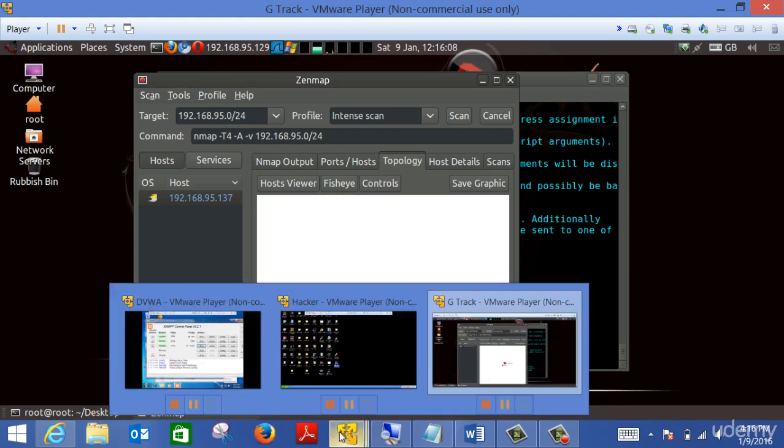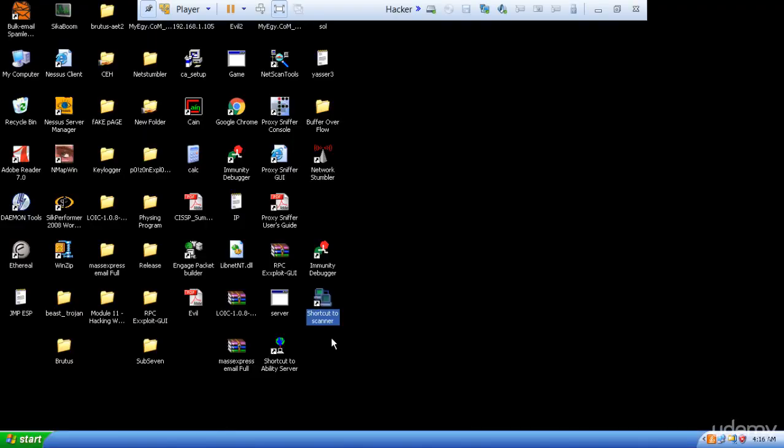Now, the last point that I need to explain in this part is the port. I mentioned that ports are logical communication channels, and each system has around 65,500 and something ports. And I cannot open the computer and show you port 80 or where is port 21 or 25.